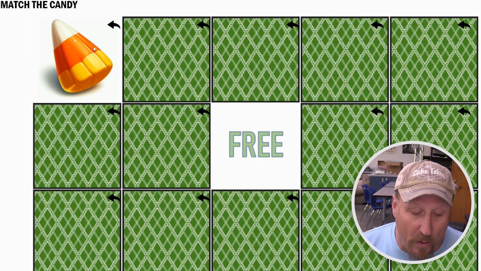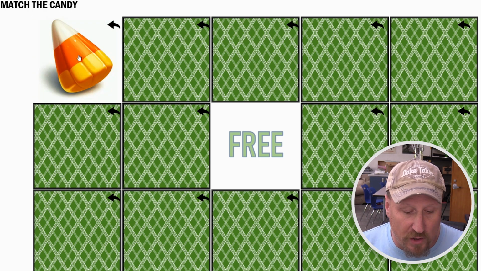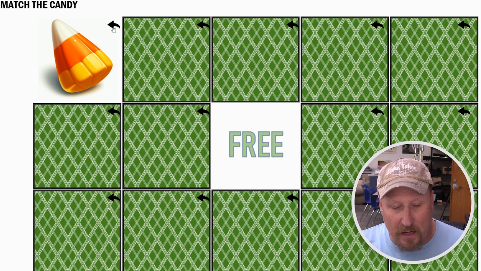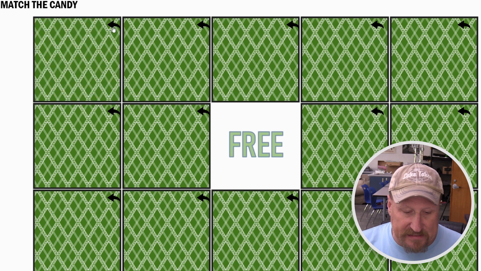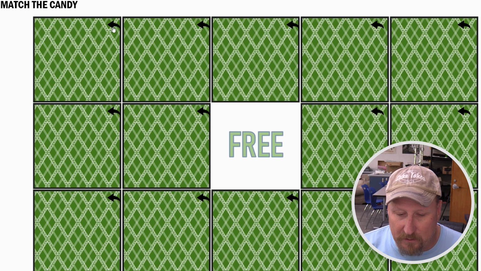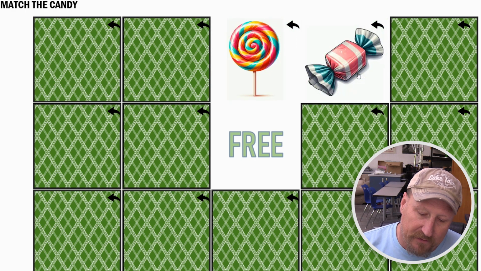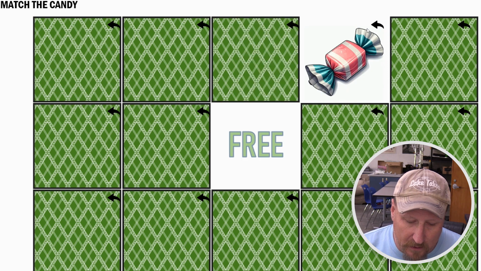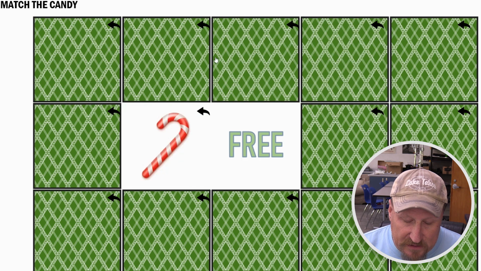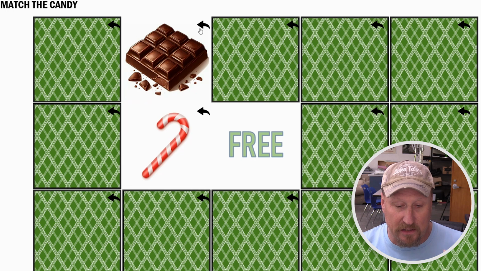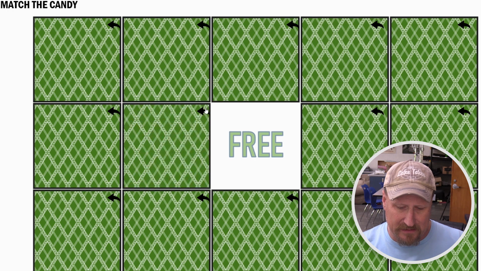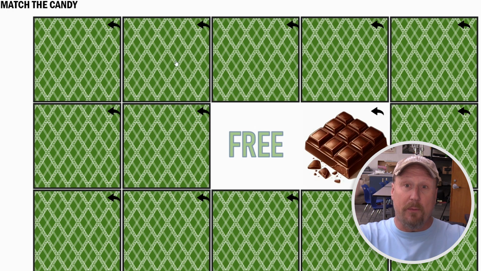Click on the green square anywhere, the green card, to open it up. Click on the arrow to cover it back. And we can do this, like I said, countless times. Now the next team, you guys get to go, oh, I want to go over here. There's a lollipop and there's a piece of taffy. All right, how about next person? How about this and a piece of chocolate? Uh-oh, I've seen chocolate before. Can you remember where it's at? Is that chocolate? Yes. And yeah, we got a match.